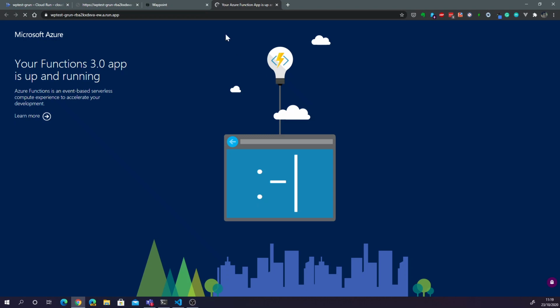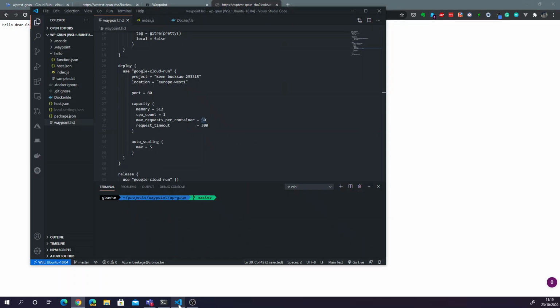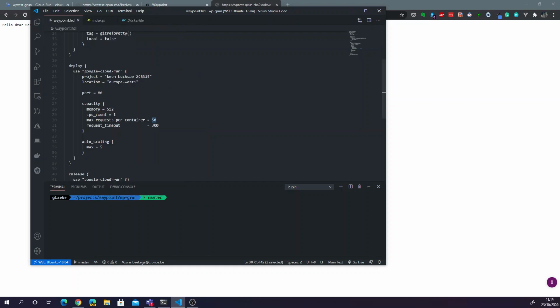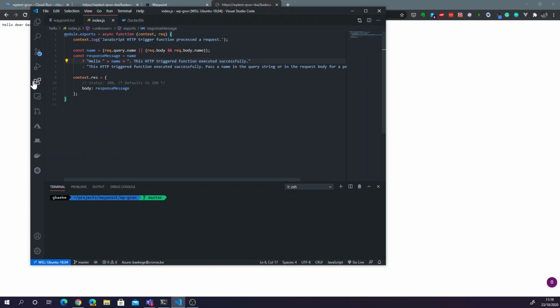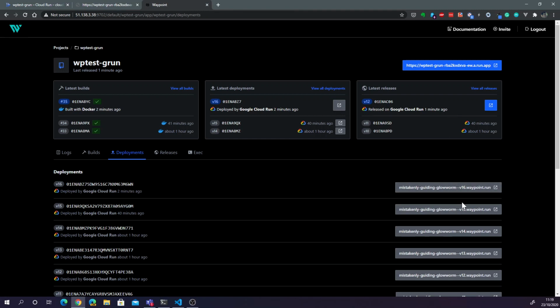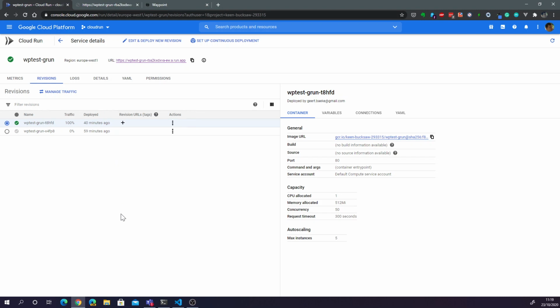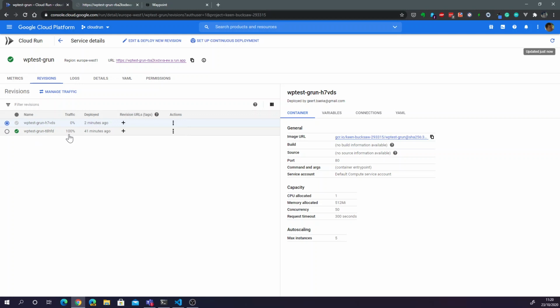If we go to this released one, we should see that now we have this... yeah, something went wrong here. I'm going to go to Google Cloud Run. And that is something that I'm seeing sometimes. It's still early days, right? Sometimes the traffic is not actually shifted to my latest deployed version. So that's why you see that the actual application is still saying hello dear here. Why is that? Because it's basically going to the old version still. Not sure why that is.